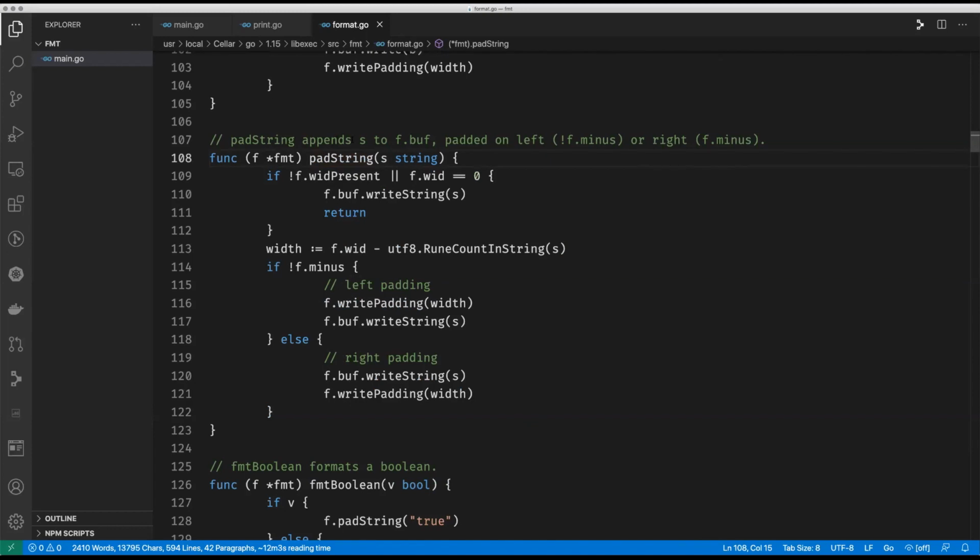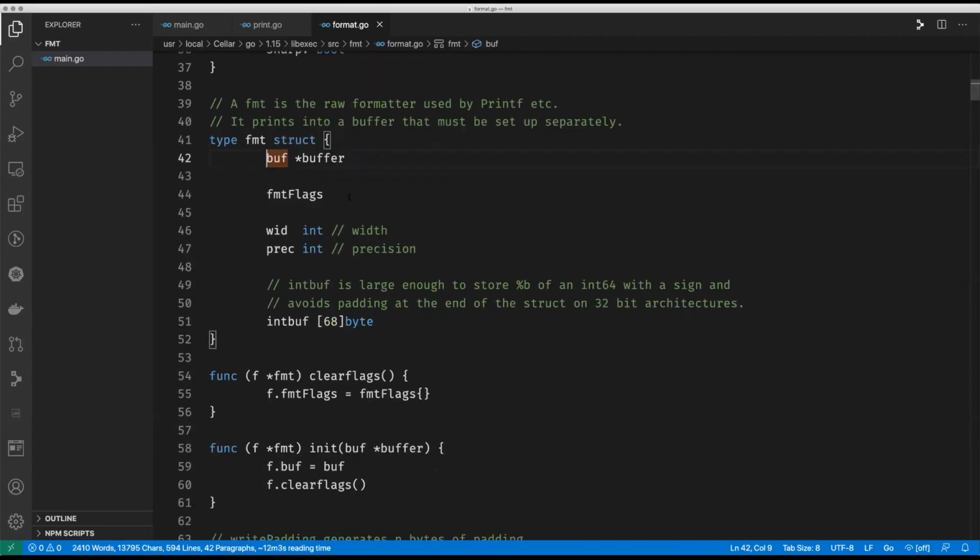Except, yeah, so this is the bit where we actually do the printing, so we should look at this, shouldn't we? So we know something's going to end up written to buff, because that's how it gets written to the writer. So here it is. Here's where we write to the buff. So it could be a good time to take a look at the buff and see what it is.